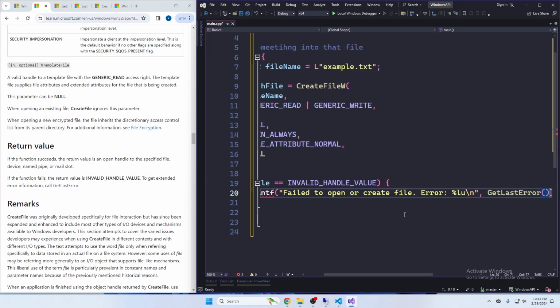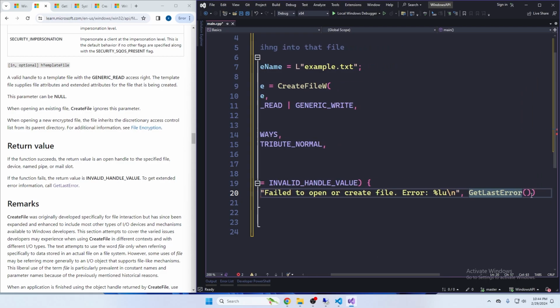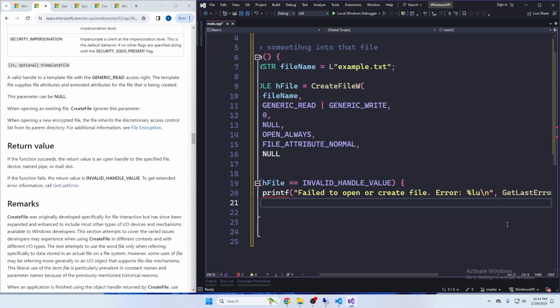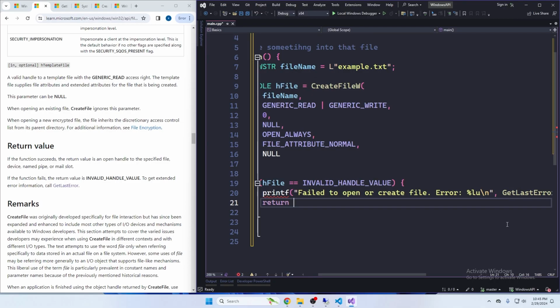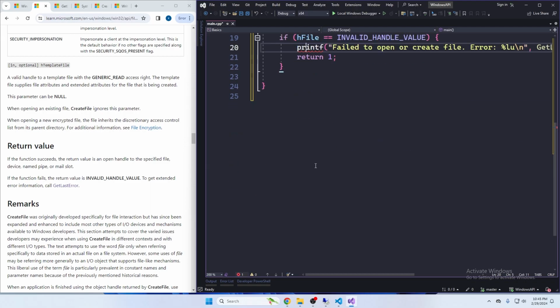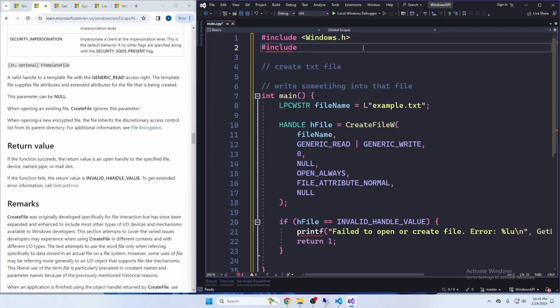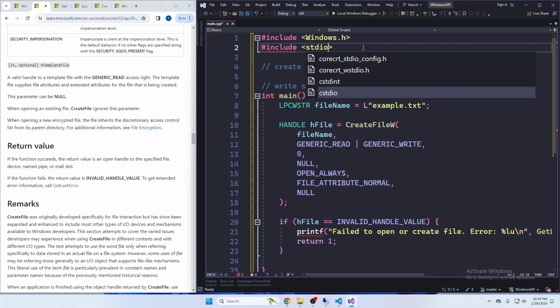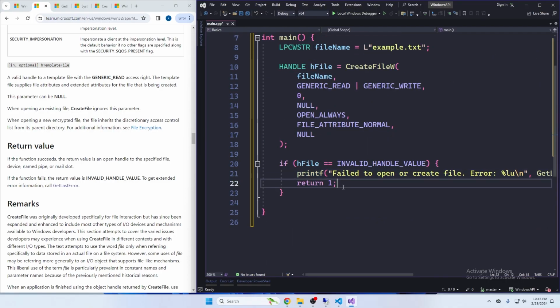You can greatly simplify this and just print GetLastError if you want, but I'm going to do it this way. And then we will return, just return 1. Okay, and we need to include for printf, so include stdio, and we should be good on printf. Yep, okay.